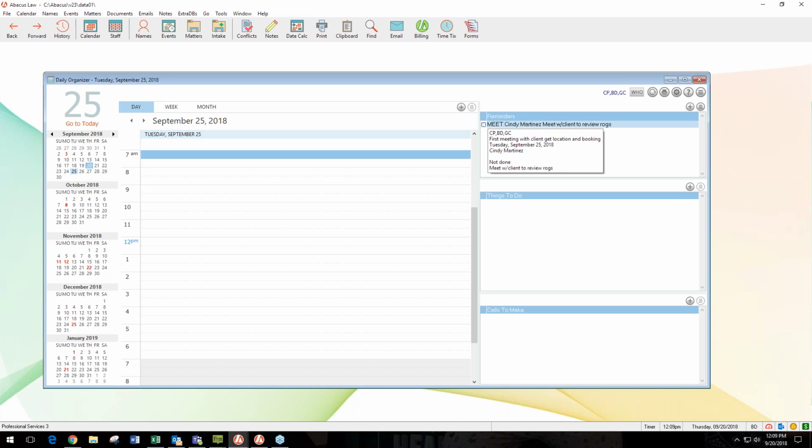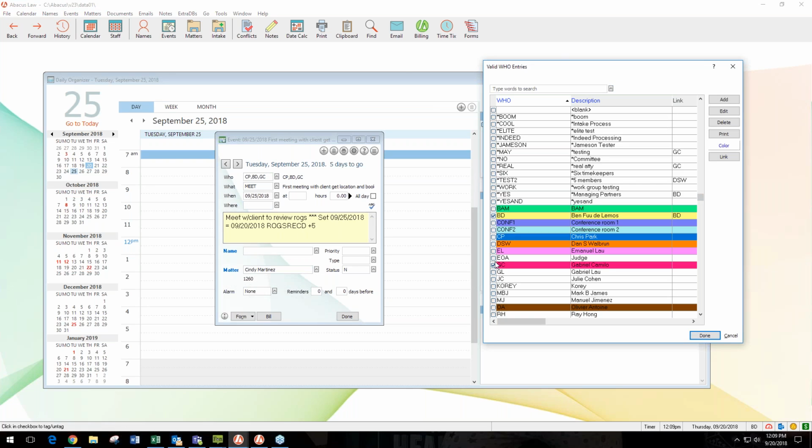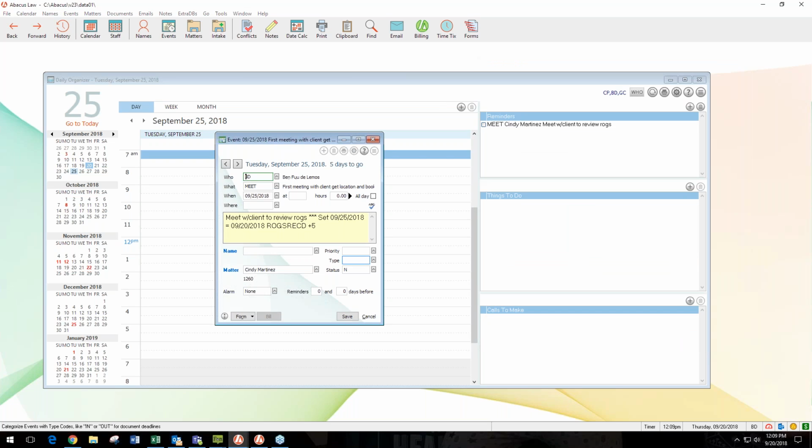By the same token, if you ever wanted to edit any of this information or change it, you can double click on the calendar event, go in there and make any changes to it, whether you wanted to change who the who code belongs to, if only certain people should be involved, any of those edits. Instead of maybe all three, maybe one person only needs to meet with a client. You could do it from here, or you could have done it from the case, okay?